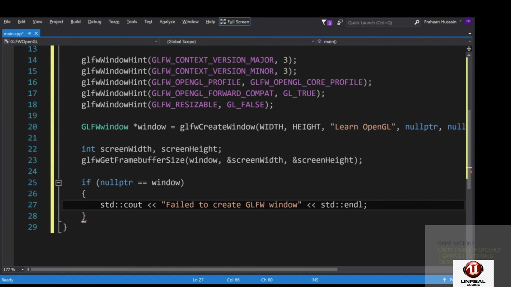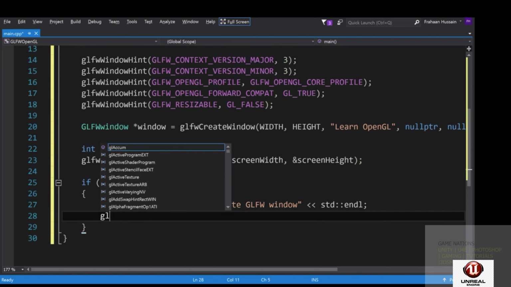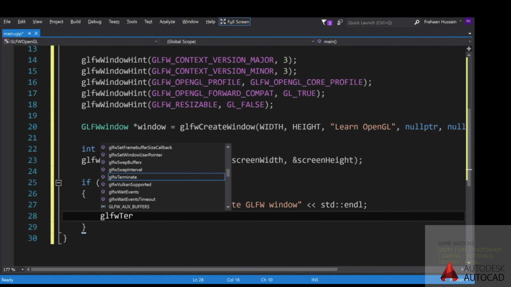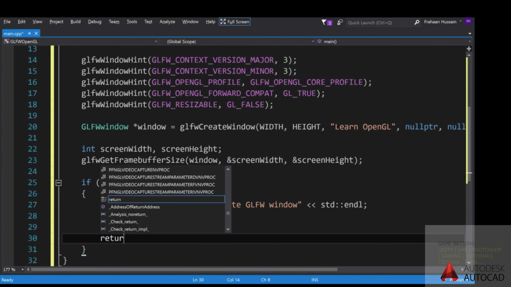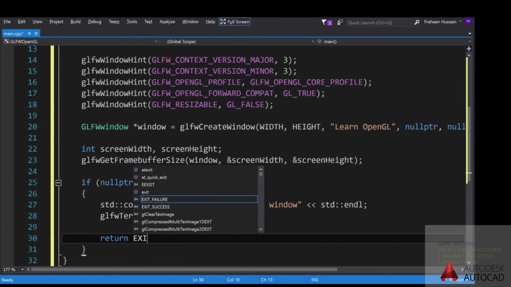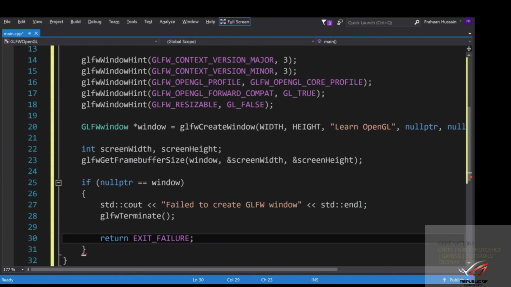Very simple stuff. We're letting the user or the developer know that something's gone wrong. Now we just do glfw terminate anything that has been initialized, and finally just do return exit. You can do exit underscore failure or you can do exit underscore success. I'm going to do exit underscore failure. Obviously you wouldn't want success because it's not successful.